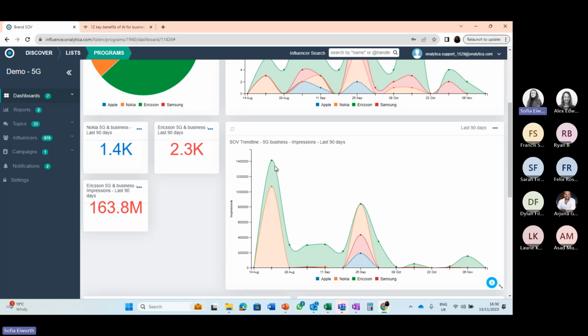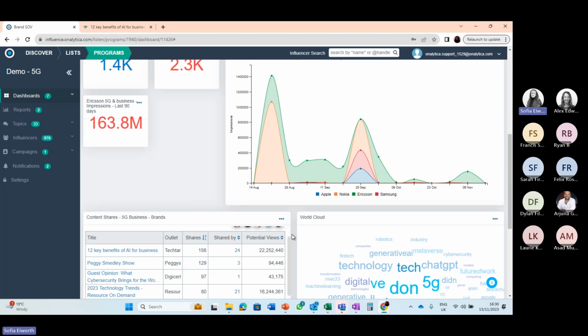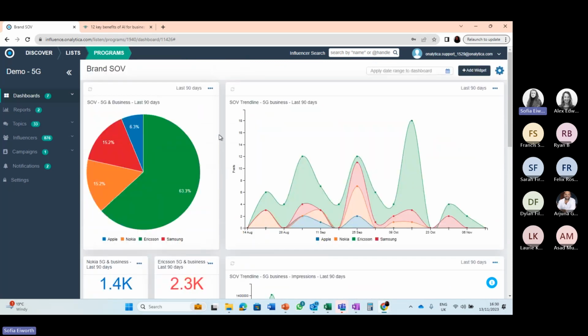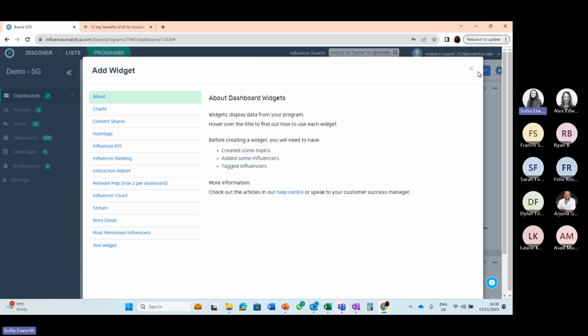You can look at the impressions or engagement, if that also is something you're interested in. You can do the same for engagement. Over time, you can look at content shares that has been shared around those topics of your interest. And I think this can give a good understanding of what's going on.